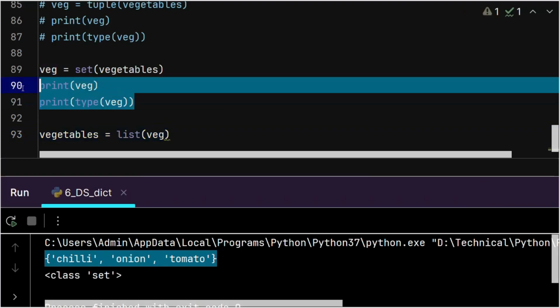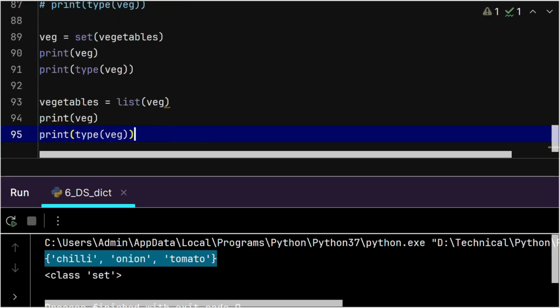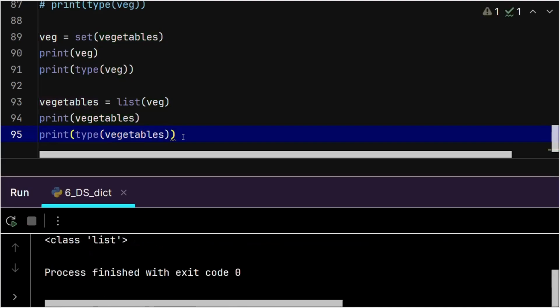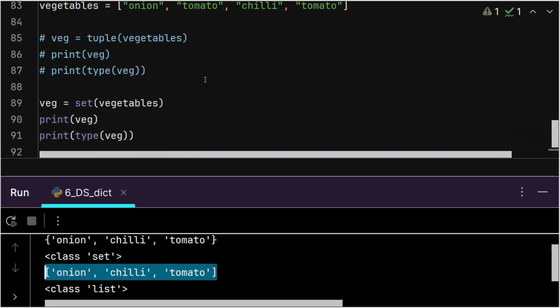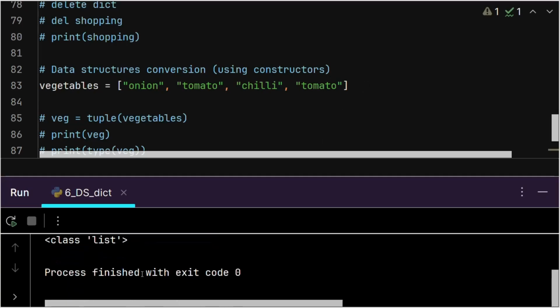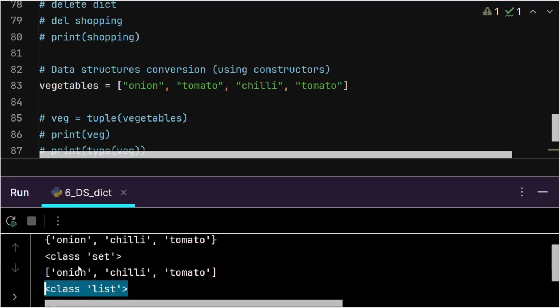So if you print now vegetable, you will see the duplicate is gone. You see here only one tomato we have, but originally we had two, and it is a list.